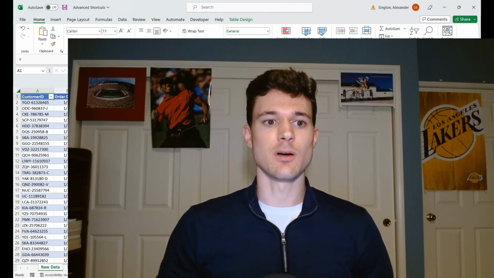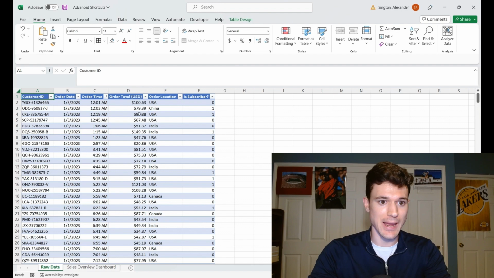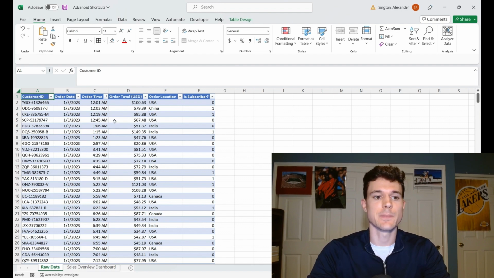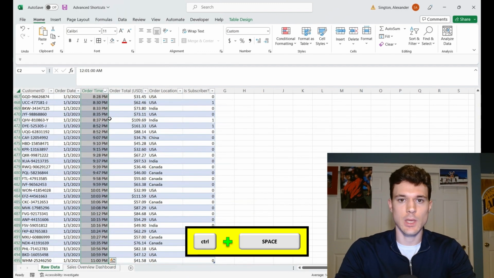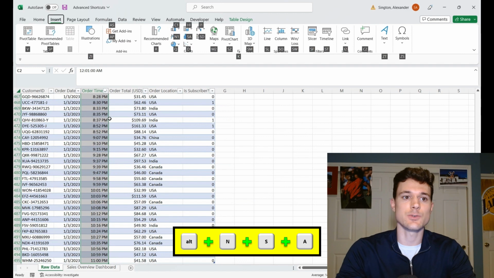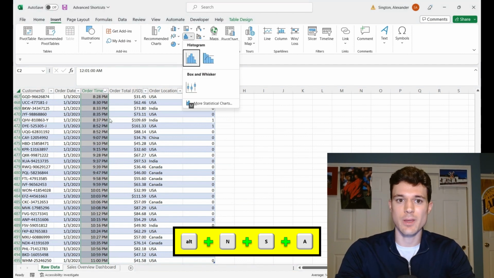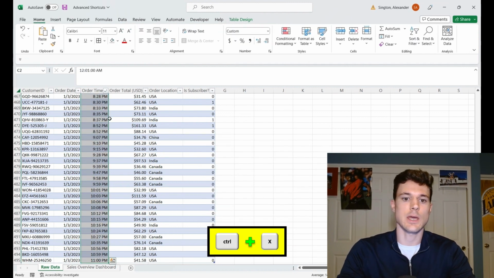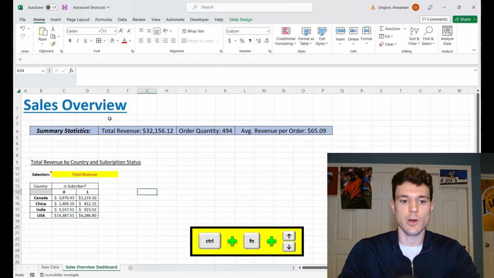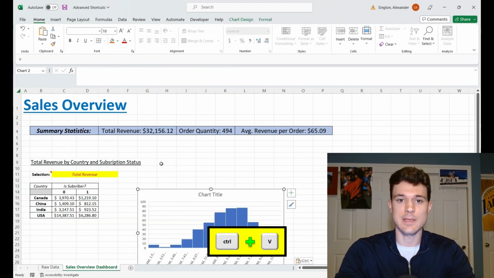And this is a dashboard, so we need a couple visualizations as well. So I want to be able to see what times of the day we're getting the most orders. So to show that distribution, let's create a histogram of order quantity by our order time variable here in our raw data sheet. So to select that column, we can select any cell in the column and hit Control Space. And to insert a histogram, it is Alt-N to get to the Insert tab and then SA for histogram. And we can hit Enter to select that first option. Control-X to cut that chart. And then let's toggle over to our dashboard sheet and Control-V to paste.